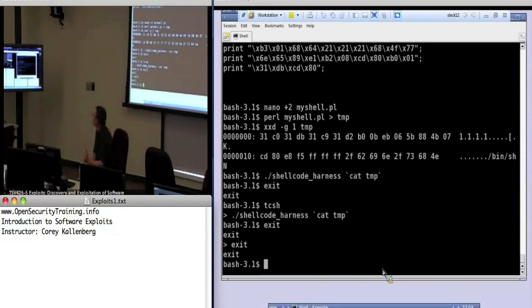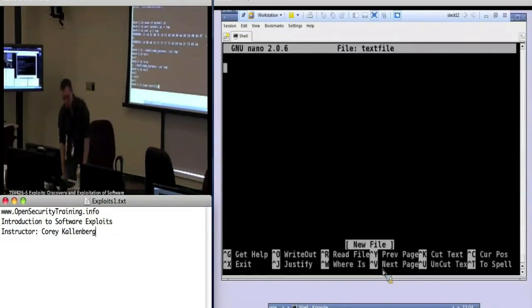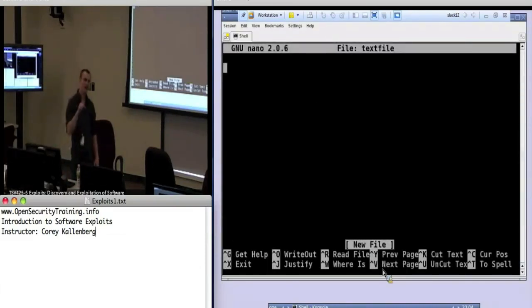Okay, Corey. I'm a bit Linux text editor illiterate, I'm trying to use Nano. Oh yeah, sorry, I should have told you guys that. There are lots of text editors on Linux, and people say Vi, Emacs, and so on. Nano is your easiest choice, and there's nothing wrong with using it. I use Nano all the time. You just do nano and the file name, it opens it up, and then you press Control X to save and exit.